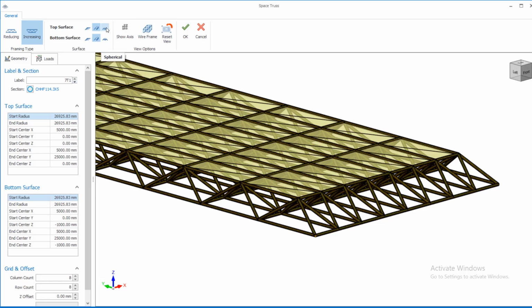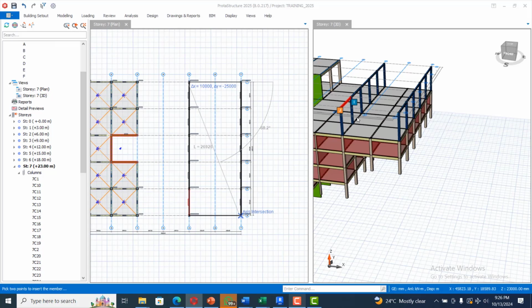If you look at this, we have spherical. So I'm going to use the spherical for the top, and for the bottom I'm going to use cylindrical. Let's just play around with this, right? However you want it, it is going to generate it for you automatically. All you need to do is just pick a template. Just select, and once you click on OK, it will reflect on your model automatically.